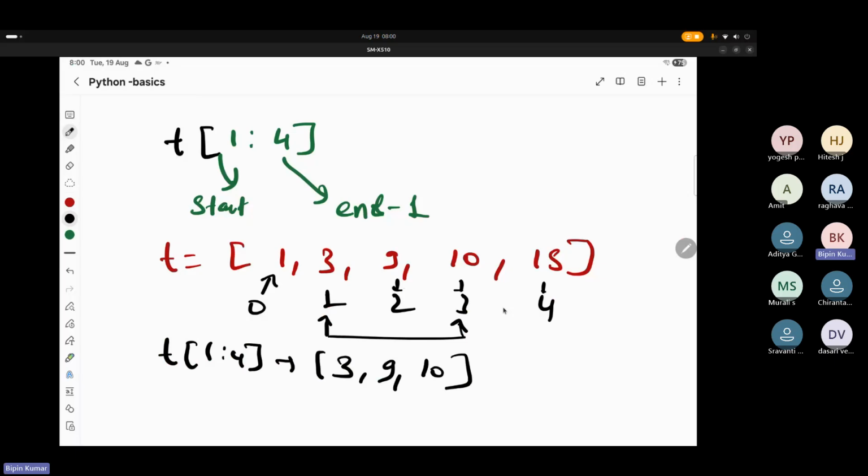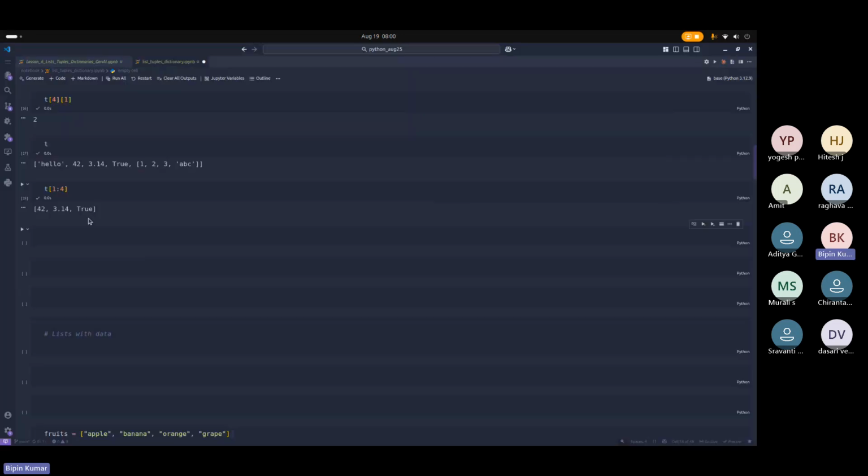Again, if you see the example here, if I write T of 1 colon 3, it will start from position 1 and the ending position is 3, but it will access end minus 1.